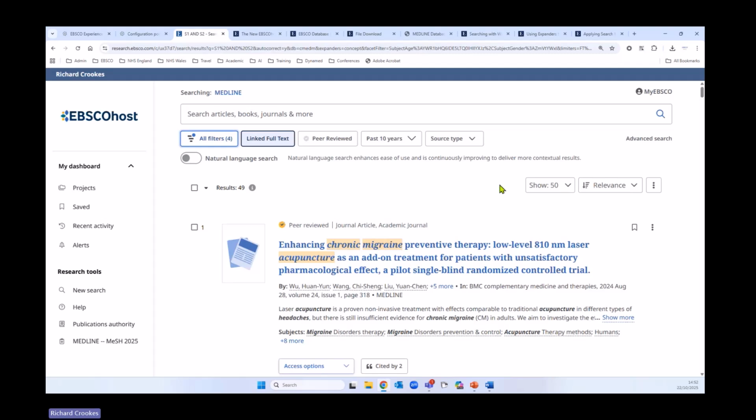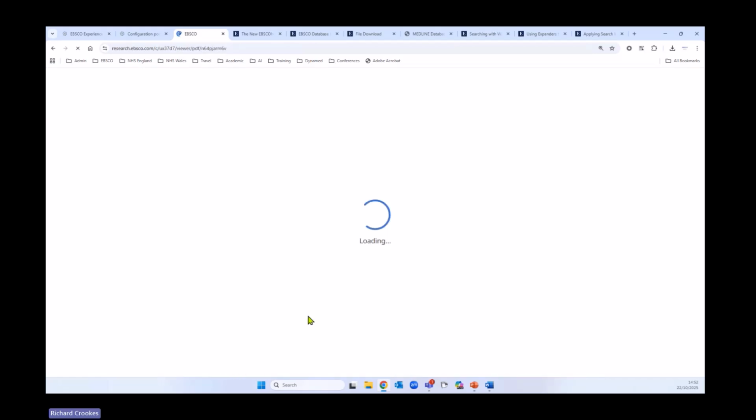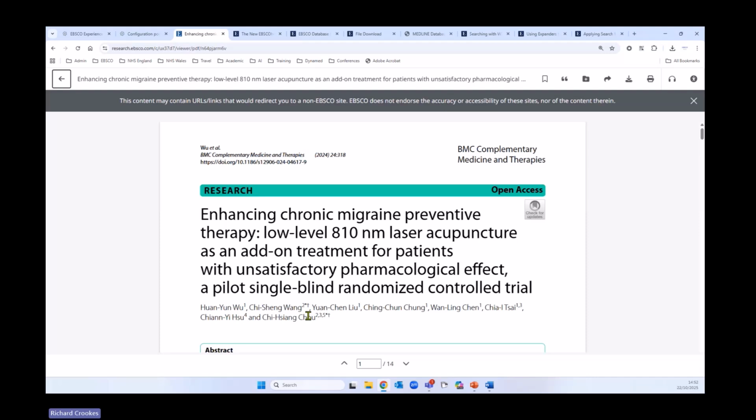So again, you can access the full text content. So if you're curious about this article or another one, then you just click on the access options, click on PDF, for example, and it takes you to this page, this tab. And you'll notice with the PDF, obviously, as you'd expect, it's the reproduction of the original article electronically, and I'm hoping that'll load soon. But there is an option to choose tools to process this, as it were. So you've got the save item option there, and I'll talk about saving items in a moment in more detail.